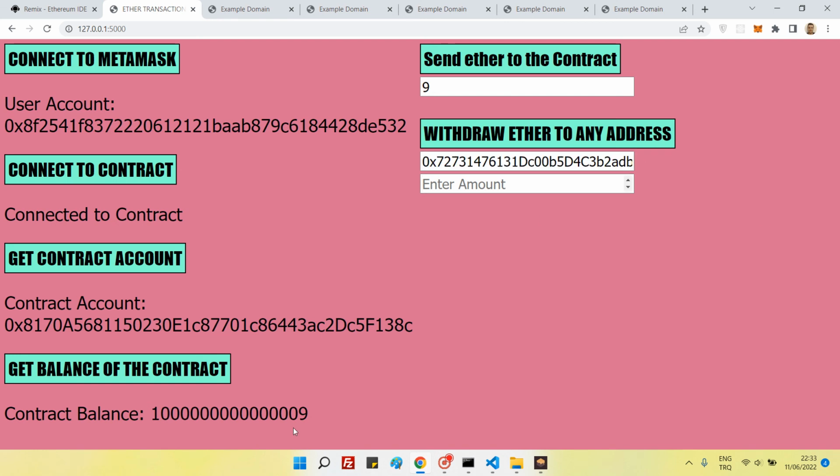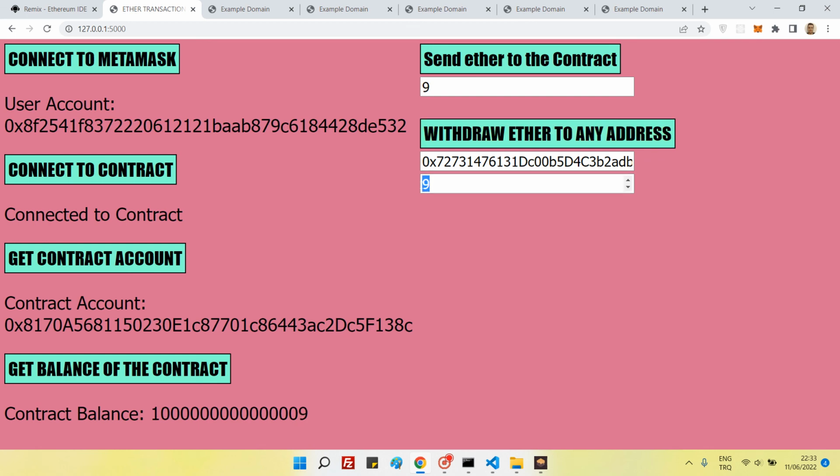And here, as you can see, I have a crazy number. So how can I understand that? If I transfer back 9, this contract balance should again be 0, isn't it? So hopefully this will work.